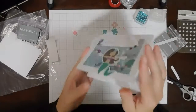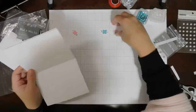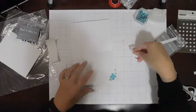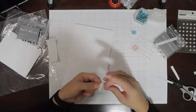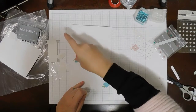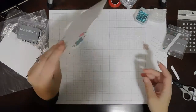And so that would be the card. She's got fishes and sparkles, and then in the inside I think I'm just going to go ahead and put some flowers in the corner here. And maybe a little bit up here. You don't have to be perfect with this. It can be very simple.